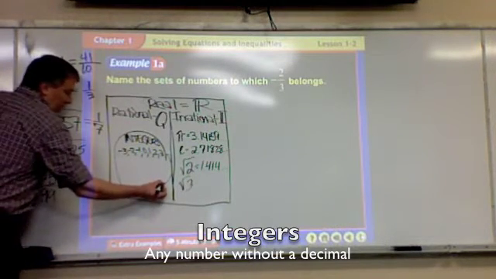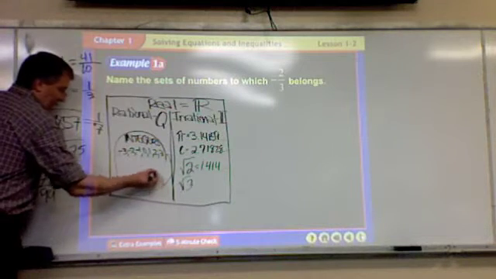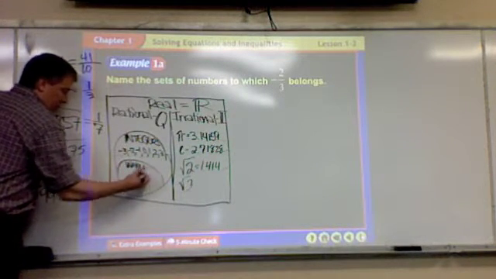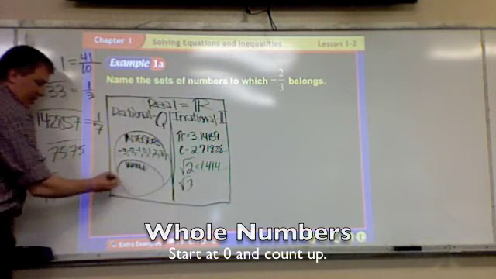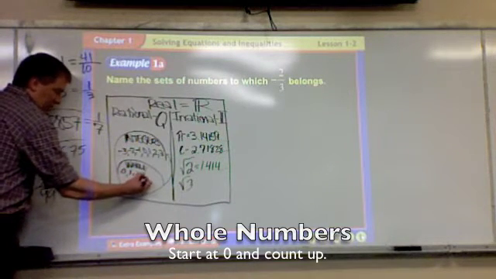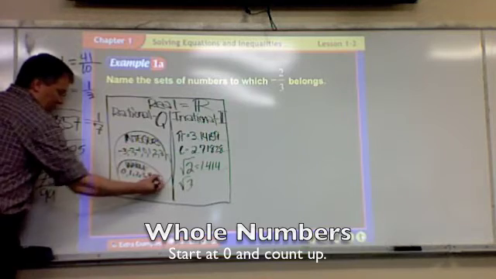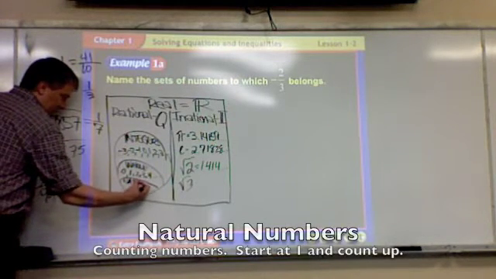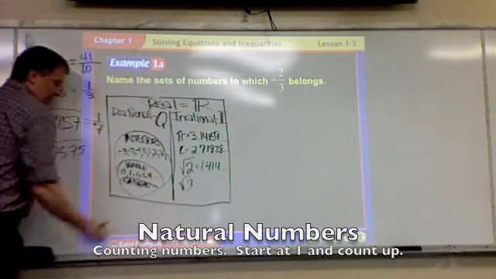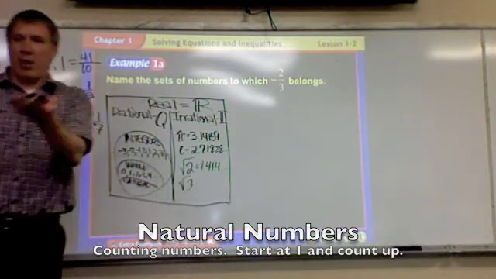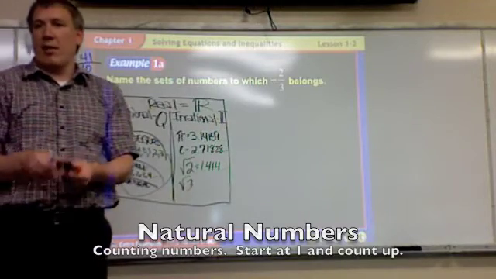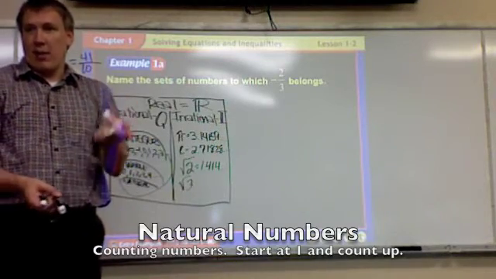So, and then under that, and here's where it gets kind of silly, our categories. There's whole numbers, which starts at 0. 0, 1, 2, 3, 4, and so on. And then there's another category called natural numbers. These are also referred to as counting numbers. If I pick up some pens and I start counting them, I don't go, I have 0 pens. I start with 1.